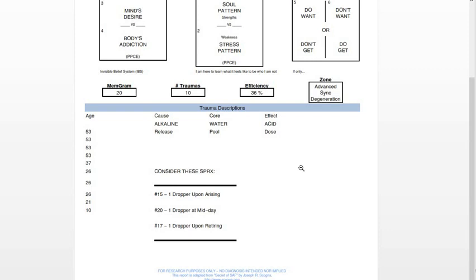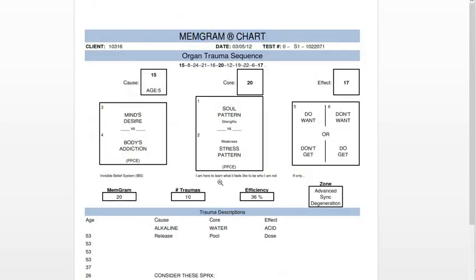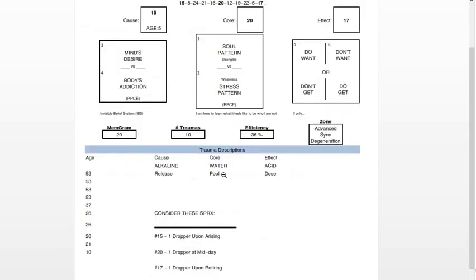So trauma words. Let's talk about these trauma words. Trauma words are the 3 or possibly 4 if you have a double core. If you have 2 organs in your core, you're going to have 2 words in your core, and you need to look up both of them. Remember, it's the lowercase words you're looking at, not these capital words. So trauma words are the 3 or 4 words that explain to you what each of the traumas are about.